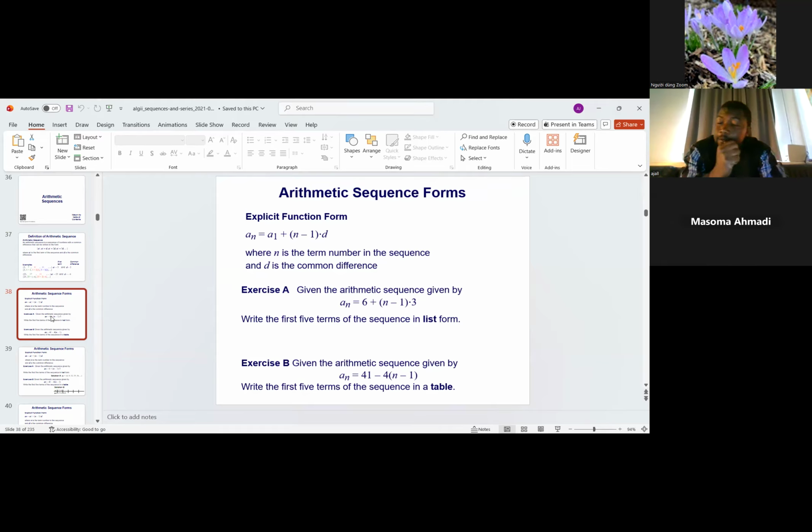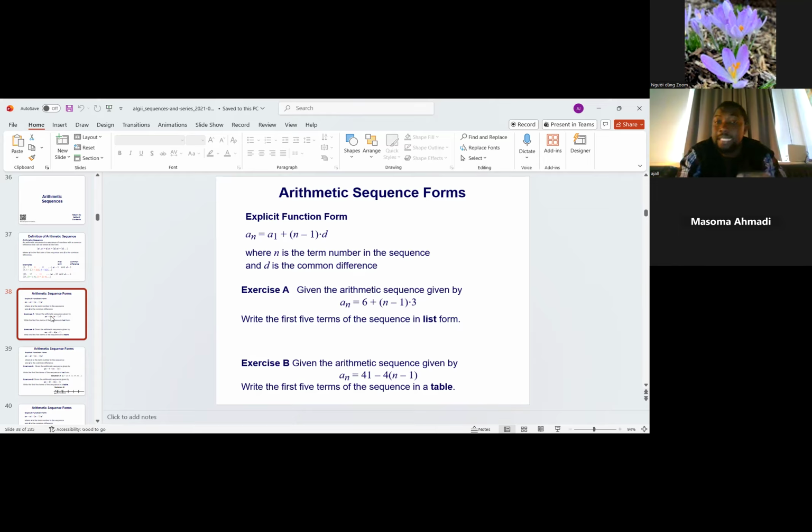You have the formula a sub n is equal to a1, that is the first term, plus n minus 1 times the common difference. Now I explain these two terms. First, a1, a sub 1, anywhere in the formula, is referring to the first term. If the sequence is 5, 10, 15, 20, 25, a is 5. That is the first term, the beginning of the sequence. The first number of the sequence is always the first term.